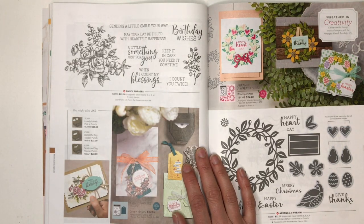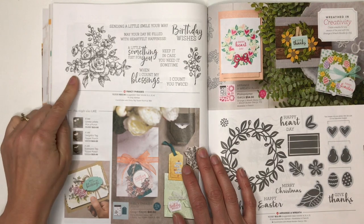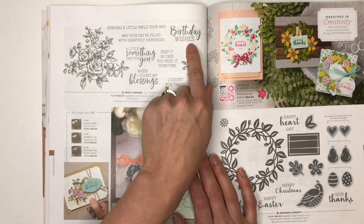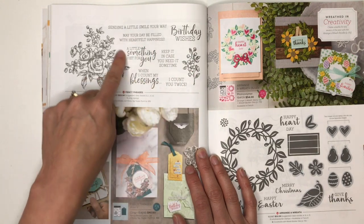On page 126, the stamp set Fancy Phrases. Do I really need more flower stamps? Probably not. Do I really need another stamp that says birthday wishes? Maybe not, but I really, really like this flower stamp image and this birthday wishes stamp. I mean, also it has some other great sayings in here, but I just love that.